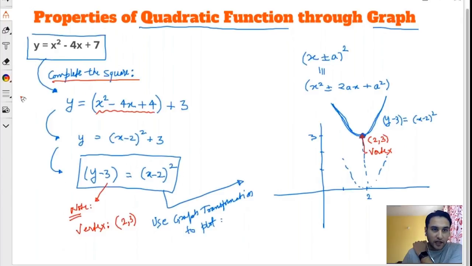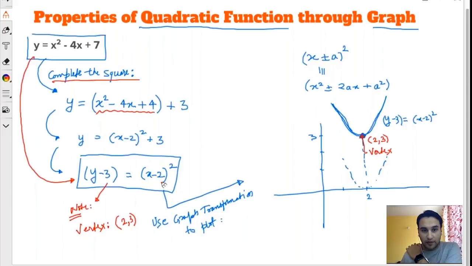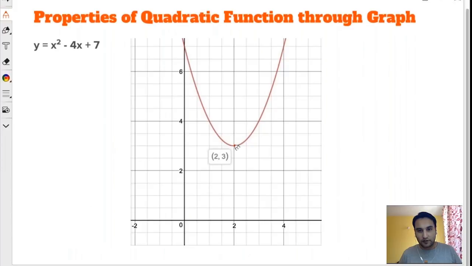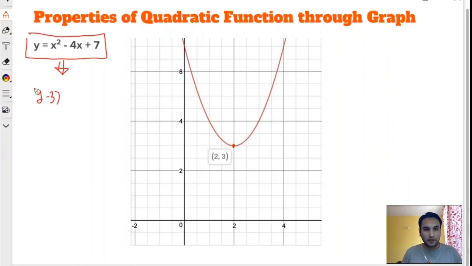Whenever a quadratic graph is written like this, then remember, always keep this in mind. The vertex of the quadratic graph is shifting to 2, 3. Okay? Got it? Now, to illustrate this concept further, I will also tell you a formula for this. So this is the graph. 2, 3. Right? Because you could convert this into y minus 3 is equal to x minus 2 whole square.